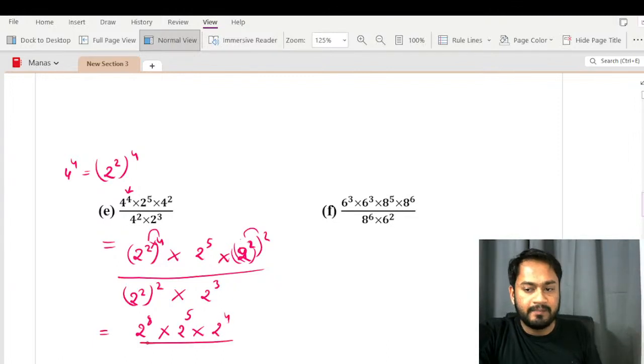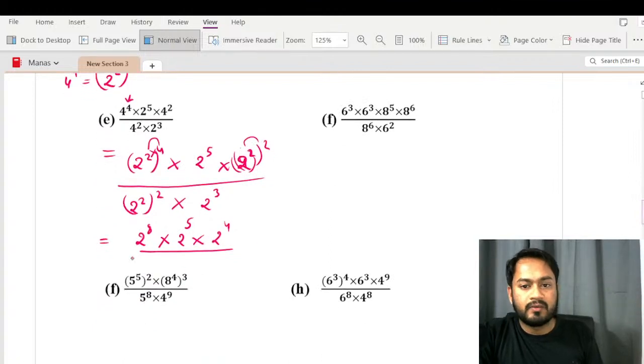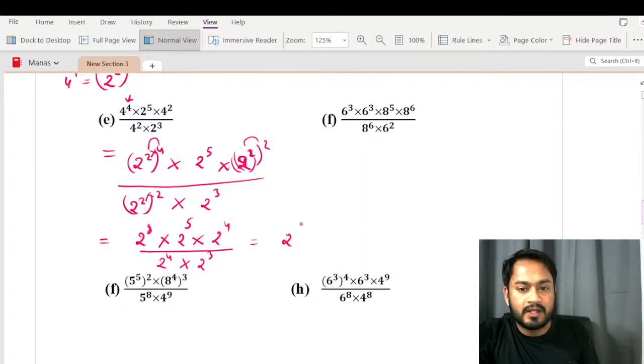Then divided by, okay, I will just lower the screen. I will be using this space. So 2 raised to power 2 to the power 2: these powers will be multiplied together, so 2 raised to power 4. Now 2 raised to power 3. Now you know that if the base is the same, the powers will be added. So 2 will be written as it is, and in the numerator 8 plus 5 plus 4, divided by 2 raised to power 4 plus 3.